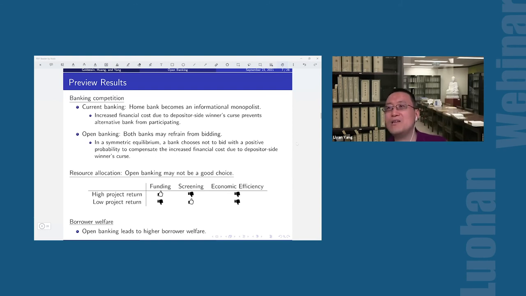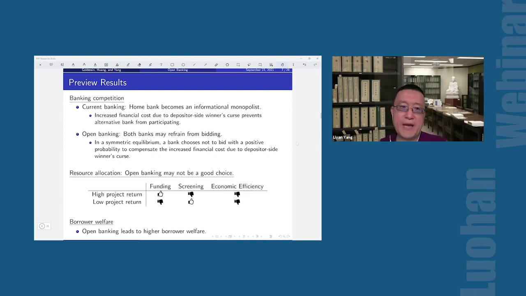So this result, although intuitive, is non-trivial, because without the depositors' endogenous reaction, this is not true. Robert Marquez had a paper in the IFS. He and his co-author showed that even if you have an informed relationship bank, as long as you also have another uninformed challenger, the informed existing bank cannot become a monopolist and cannot get all the rent. We can show this bank becomes a monopolist because of the endogenous reaction of depositors. So this result is theoretically not trivial, but ex post very intuitive and also very consistent with reality. That's what concerns the Canadian government. They think of the five big banks as monopolies, with the borrowers getting ripped off. That's the concern.